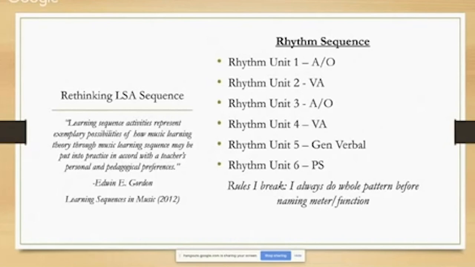And truth be told, I don't teach Rhythm Unit 1. My kindergartners get an extreme foundation rhythmically and tonally that whole entire year. They have heard every pattern in Rhythm Unit 1 from me and have chanted it. I haven't done it as an LSA, but I'm promising you they've got it. So when I start rhythm LSAs in first grade with their aptitude scores, we start at Rhythm Unit 2. And still, I'm only getting to Rhythm Unit 5 in third grade. So there are things I feel really passionate about: spiraling instruction a tad bit quicker, and then coming back, but always coming back to our own verbal association to really make sure that I am honoring the sequence.